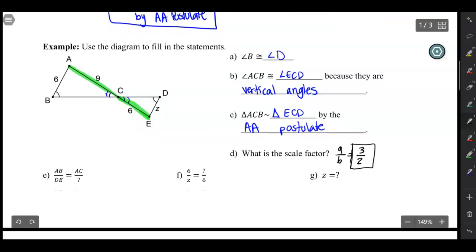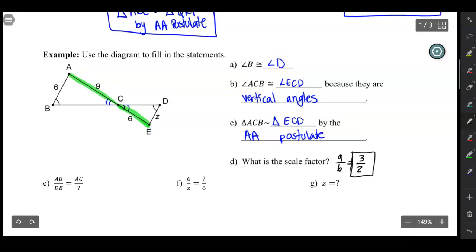So let's look at the next few sets of proportionality statements. Here I'm looking at the relationship between AB and DE. Since those are proportional sides, we know that they are going to match up with each other. And then the other side length we're looking at is AC, which we already have highlighted in green. I want to know, what does AC correspond to? Well, AC corresponds to EC. So that would be the bottom of that fraction there.